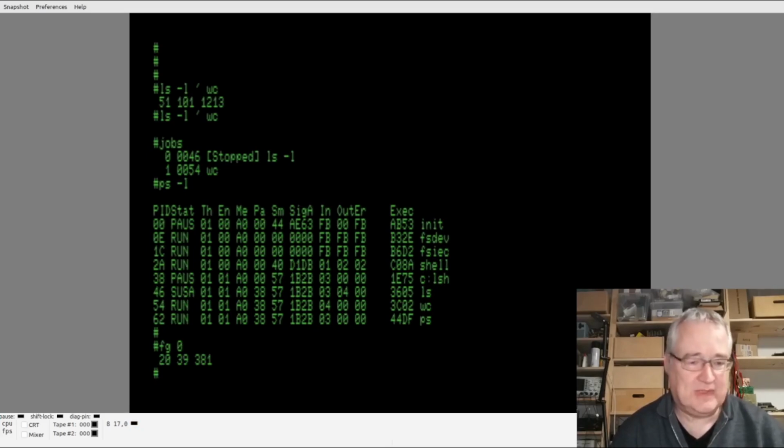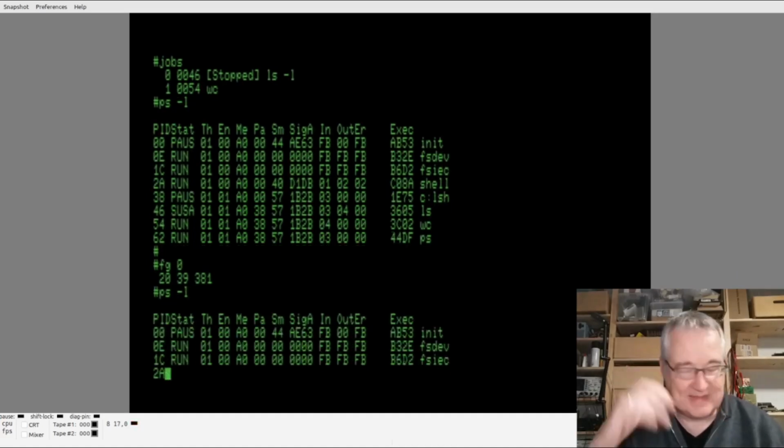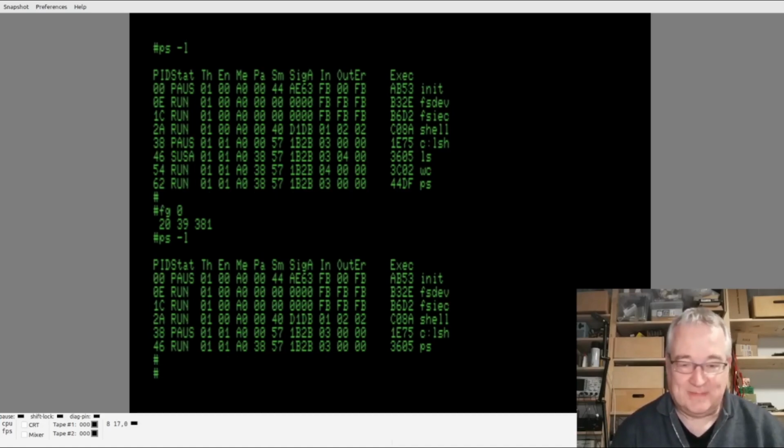And now, don't ask me why it's counting something different. Okay, maybe I stopped it somewhere in the background, but I don't know. Interesting. Because now the numbers are different. So the ls, I must have stopped the ls somewhere in the middle of it, but it worked before. But you know, demo is demo, and demo gods have not been good to me in this case. I'll have a look into that at some point. This is actually a feature that is in the upcoming 2.2, so there's still some stuff to be ironed out.